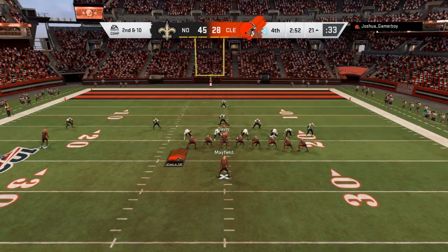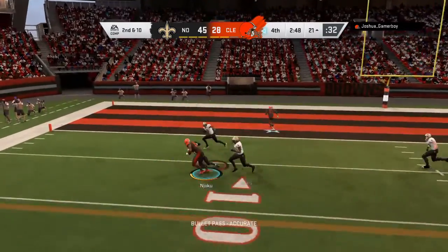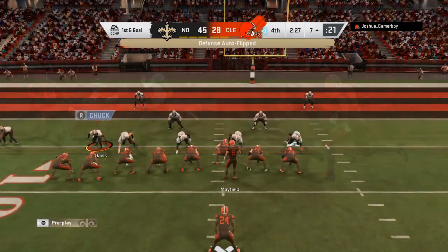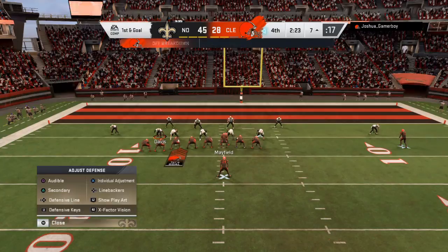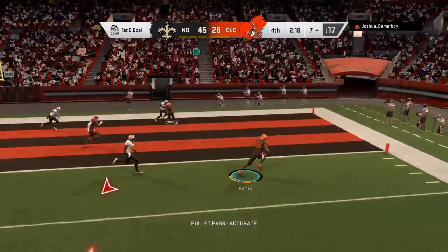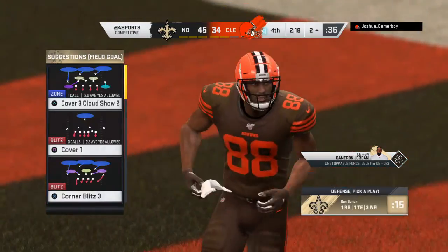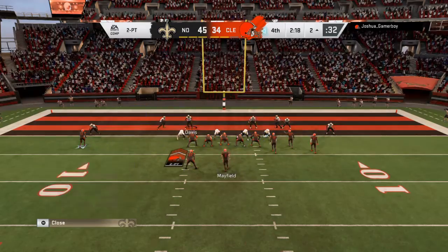From the 21, it's 2nd and 10. Mayfield on play action. Got an open man. That's David Njoku, the tight end. And brought down, but not before they get it inside the 10 to the 7. That, I believe, will put him over 100 yards receiving for the game. Yes, it will. And he's got a first down to boot. The quick slant caught. And he'll take it into the end zone for a Browns touchdown. A 7-yard touchdown grab. And the Browns make some inroads here on that deficit.